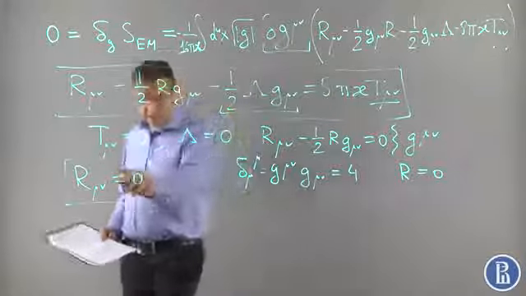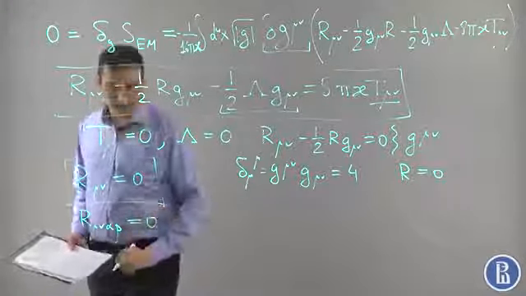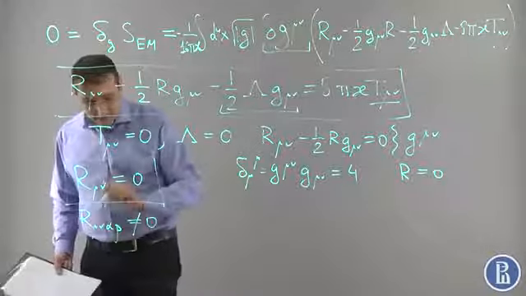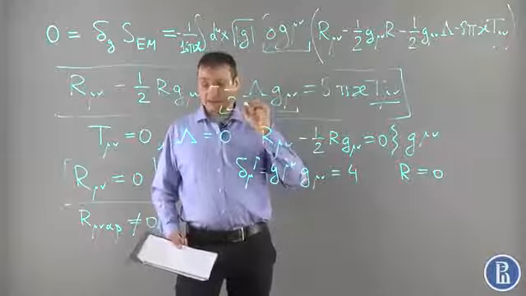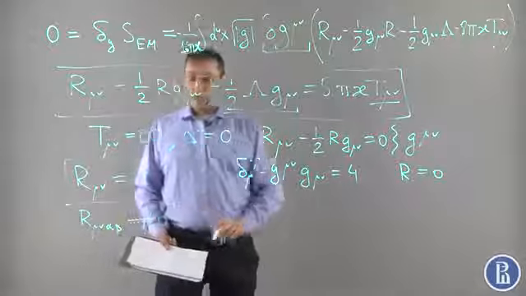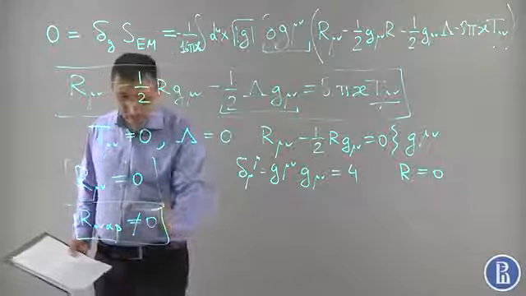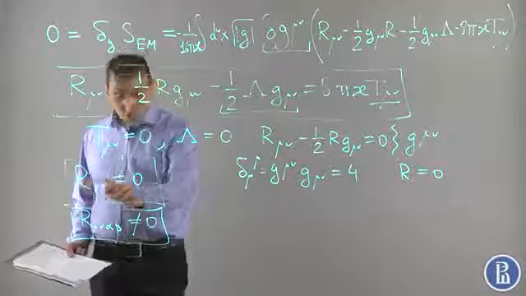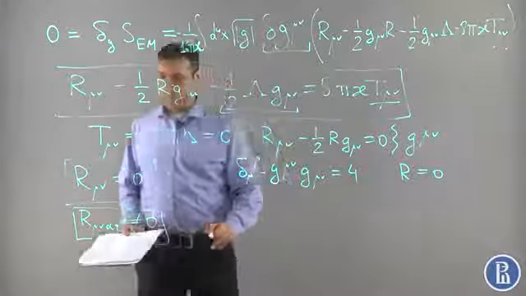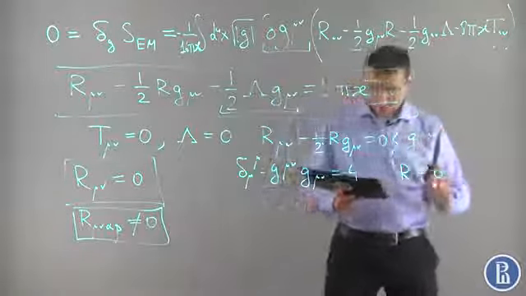Let me stress that Ricci flatness doesn't imply that the Riemann tensor is 0. Riemann tensor is not 0. This is Riemann flatness. The condition that the Riemann tensor vanishes is the fact that the space-time is flat. Of course, flat space-time solves this equation. But there are solutions of this equation which do not have vanishing Riemann tensor. So there are non-flat spacetimes which solve the Einstein equation without matter and cosmological constant. This is an important thing to have in mind.